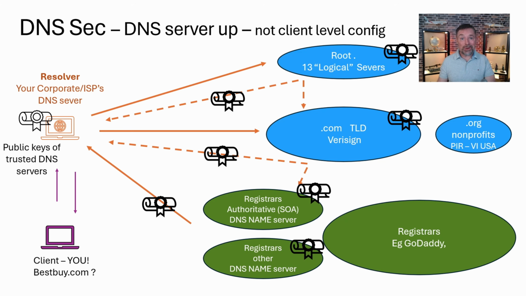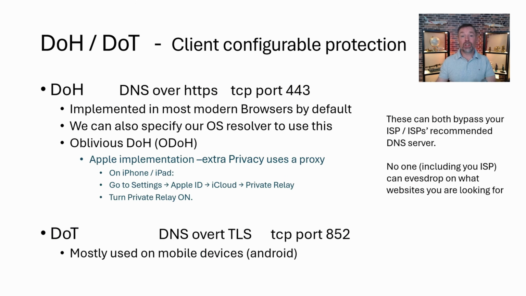Now, as end users, as clients, what can we do to secure our DNS traffic? Well, we can use two systems that are commonly out there that are very effective: DoH and DoT. Now, DoH is DNS over HTTPS and DoT is DNS over TLS, and they're both fairly similar. They build a tunnel around our DNS traffic. It's sent via TCP rather than UDP 53 for normal DNS.